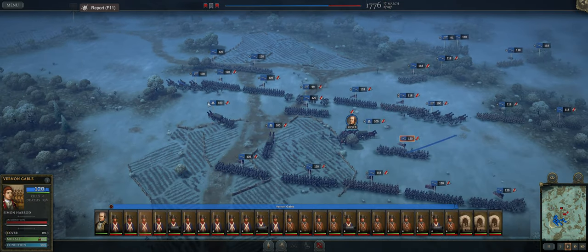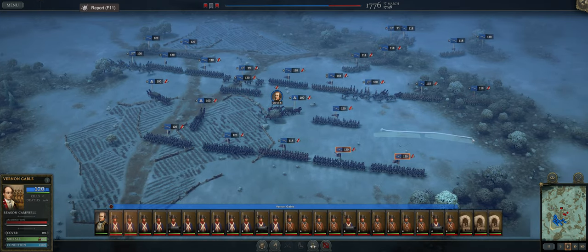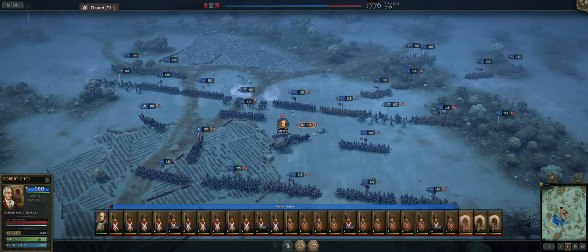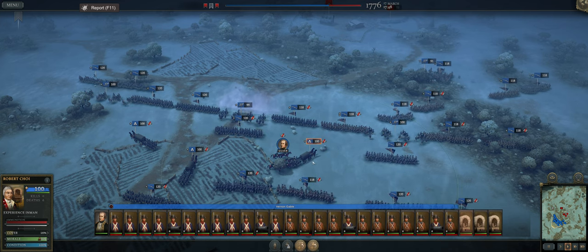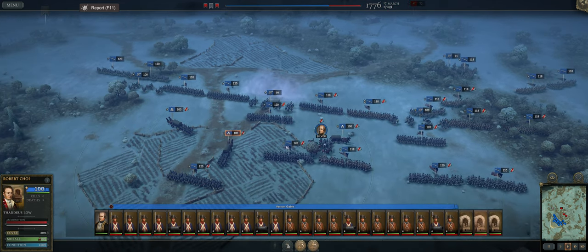I am very close to obtaining dragoons. Well, not very close, but I have a lot of reputation, and dragoons are what I am working on next. So if you guys are curious, dragoons are in the works, and I think that'll make some of these battles a lot easier in the future.